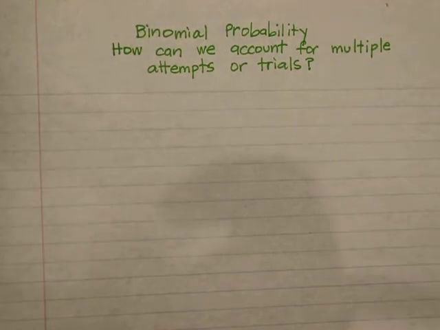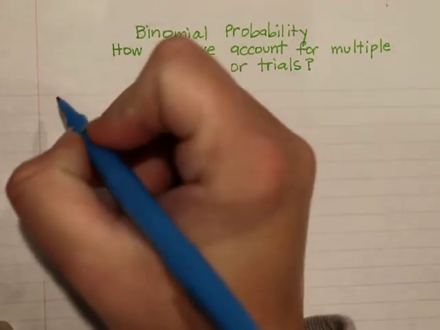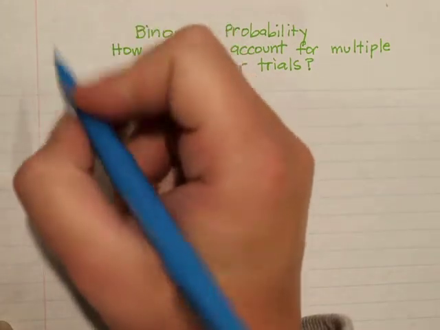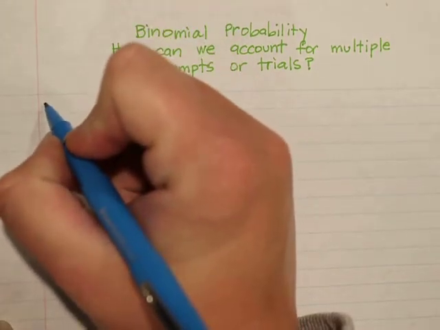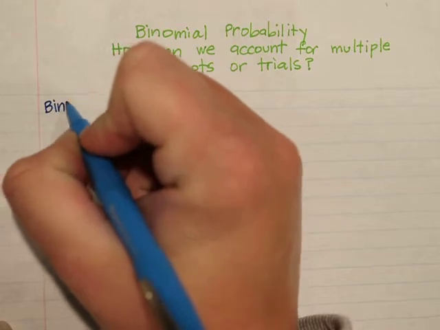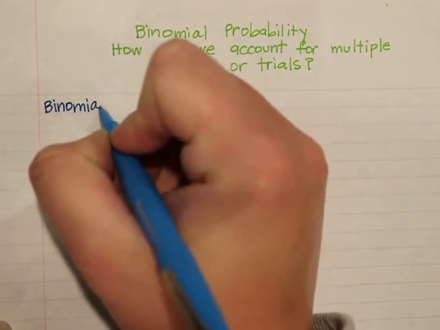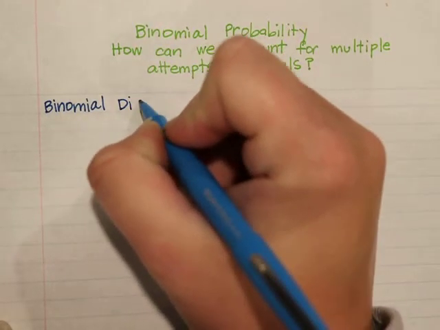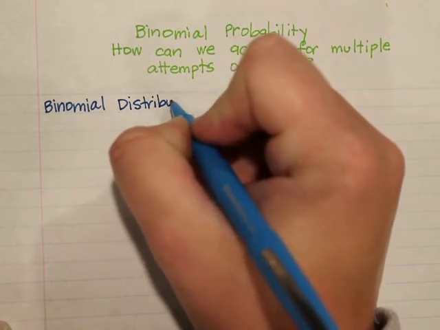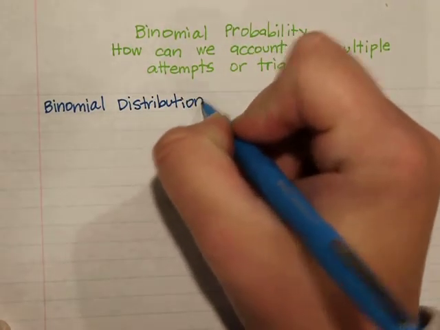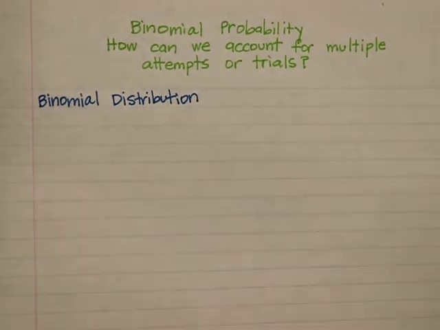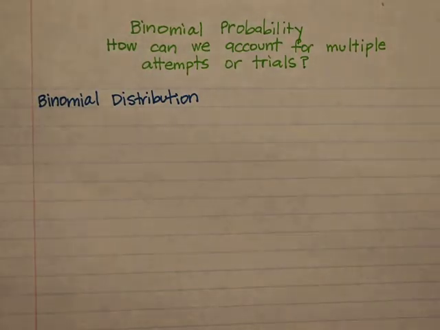Okay, so there's one more type of probability we're going to dive into, but I kind of am separating it out because it's got a few more wrinkles than what we've done before. And it's the idea of using binomial distribution, and we use it when there's only two outcomes, right? So I'm going to walk you through an example, and hopefully as we work through it you can see some of what's going on here.